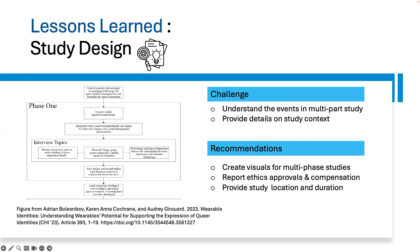Lessons learned in study design. While conducting systematic reviews of women's reproductive health, we encountered papers that reported large multi-part studies. This is challenging as some parts of the studies were detailed while others did not offer as much detail of events within each part. Sometimes papers did not offer details on context, location, or duration, and even for studies whose participants were from multiple countries, it was uncertain where the study was conducted. To circumvent these challenges, we recommend creating visuals for multi-phase or multi-part studies. A good exemplar is presented on the left-hand side of this slide by Bolesnikov et al. We also recommend reporting details on study location, duration, compensation structure, and ethics board approval. For more details on our case studies, lessons learned, and best practices, please read our full case study paper.